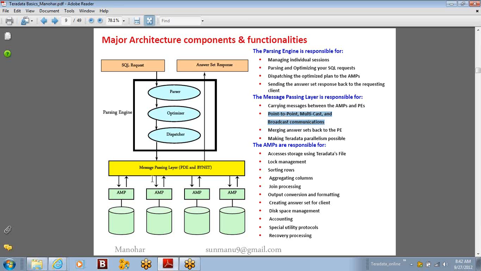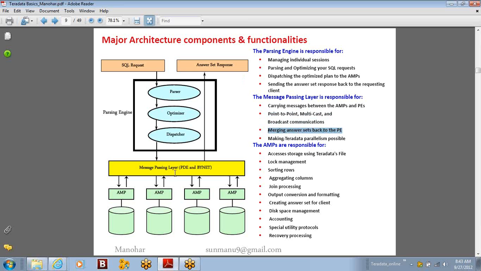What is the other responsibility of the message passing layer? Once the AMPs perform all the physical operations on the data and give back the result set, it will merge the data of all the AMPs and give the answer sets back to the PE.